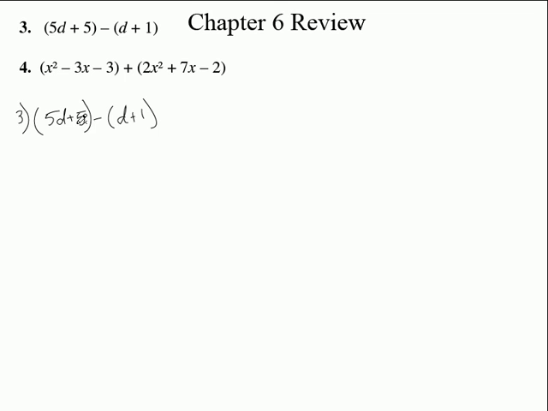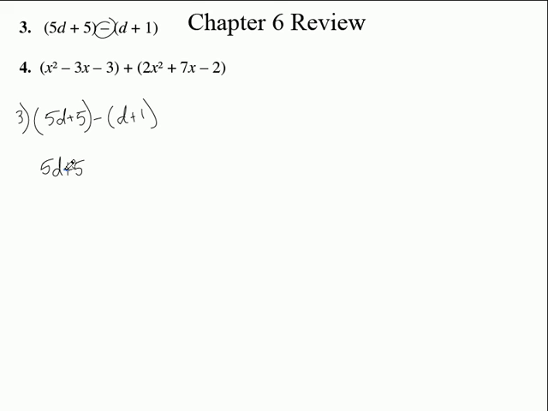Okay, number 3, I wrote it down here. For some reason, some people, when they see this, they see parentheses, they think multiplication, but this is not multiplication. Look, you've got a minus sign in between here. That means you're subtracting. This is not multiplication. So this first parentheses, there's nothing out in front. Nothing's going on with this. So I can just get rid of the parentheses in this particular case.